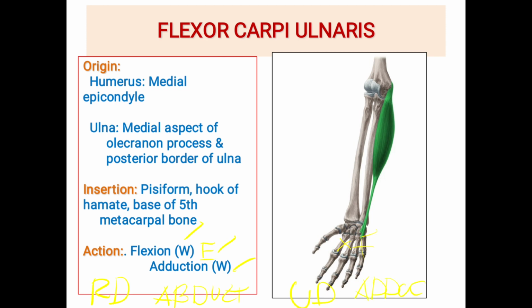Okay, I hope that is clear. Okay, so again, you have four muscles. And this is the unique part of the flexor carpi ulnaris, because most of the muscles of the anterior forearm are supplied by the median nerve. I mean the median nerve. The flexor carpi ulnaris is supplied by the ulnar nerve.